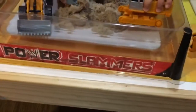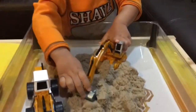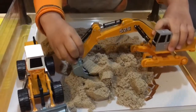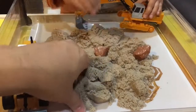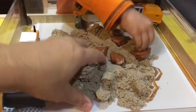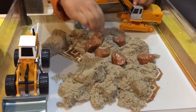Luckily, we have this Power Slammers wrestling ring, and we can use it for our kinetic sand. It's pretty big, spacious. This makes the cleanup a little bit easier. And the rocks. Since you know little kids, they can get this stuff everywhere. Yeah, this is way better. Show us what you can do, Jaden.